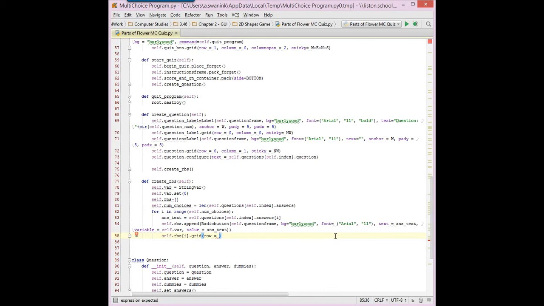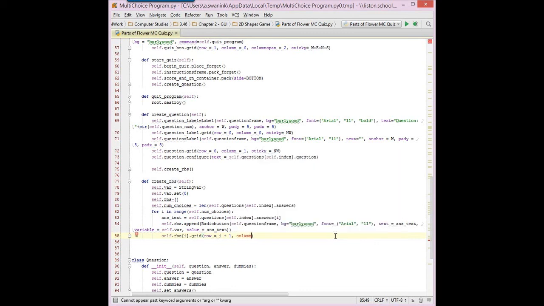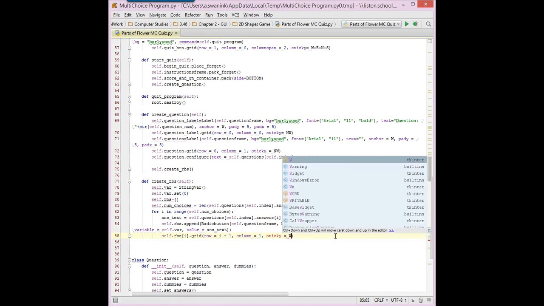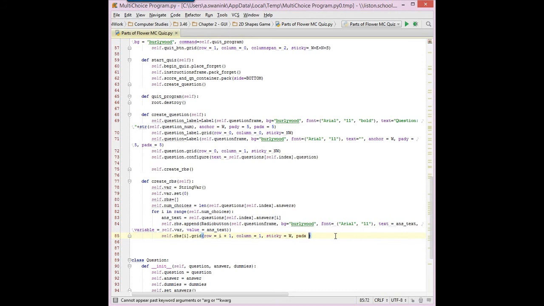So we need to use i and add 1 to it for each of the radio buttons as we grid them. We can put them all in column 1, and set each radio button to the left, but we'll put some padding on the left and right just to get it to move over and line up.